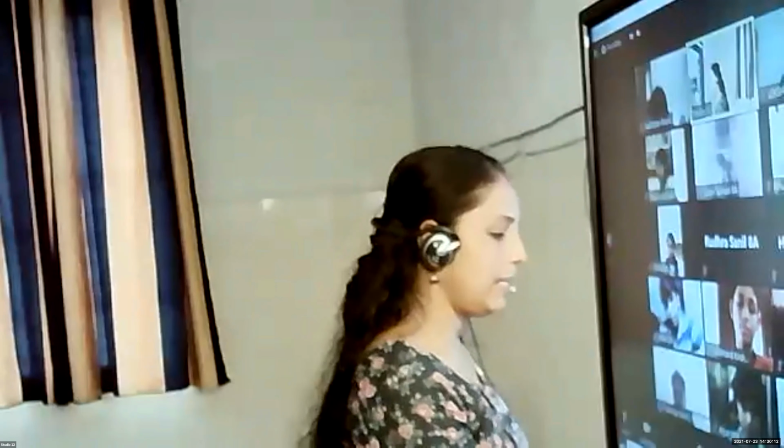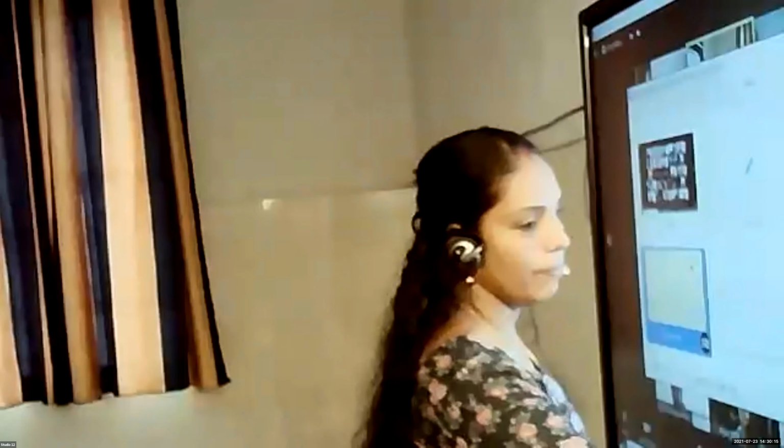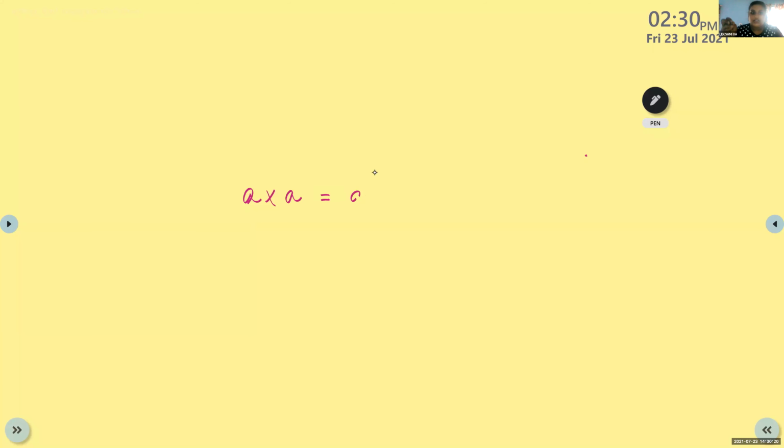Square numbers. Because when we start from 1, square of 1 is denoted by 1 square. You might have seen last year in algebraic expressions, how will you write A into A? A square. Or how will you write X into X? X square. So how will you write 2 square? 2 into 2. So 2 into 2 equal to 4. So 4 is known as a perfect square. 4 is known as a square number, right?